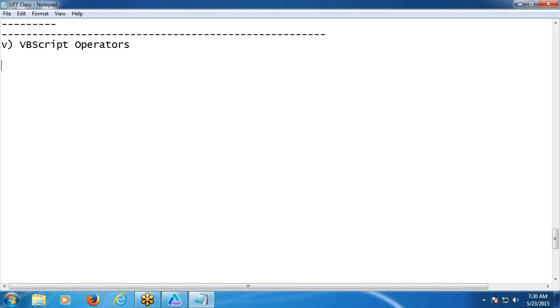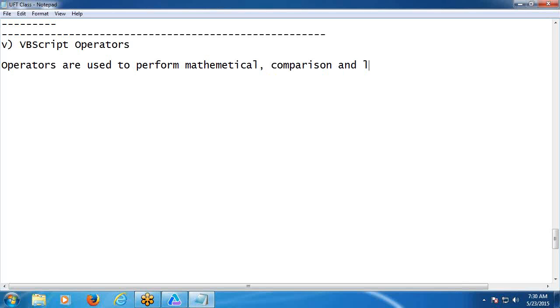Operators are used to perform mathematical, comparison and logical operations.